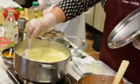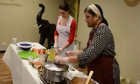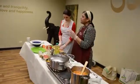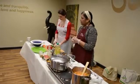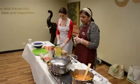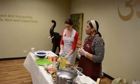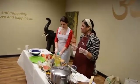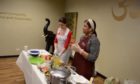So moong dal, that's the mung. No, mug is the green one. Okay. Here people call it moong. They have given the same name to both the lentils because they come from the same family. So you can do whole moong dal or split. So green one is moong and the yellow one is called mug. So if you go back home, if you tell them moong dal, they will give you the green one. So mug, you have to call it mug.